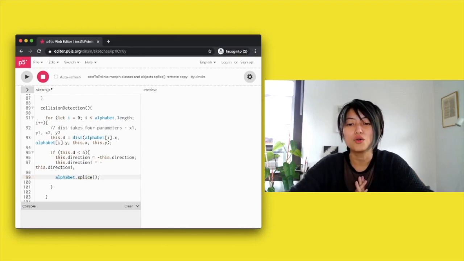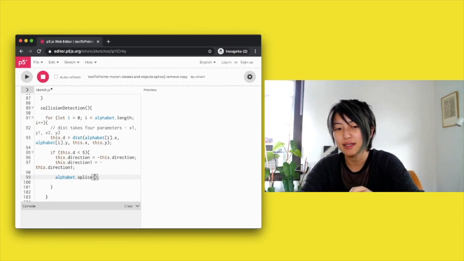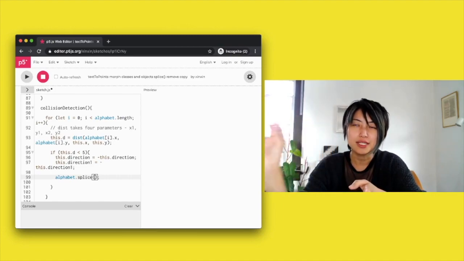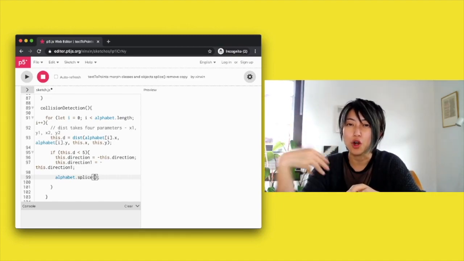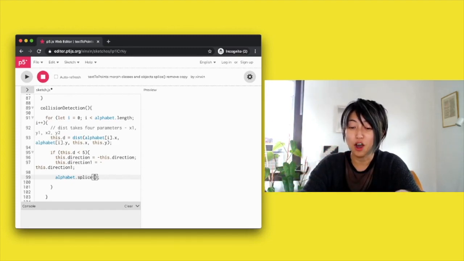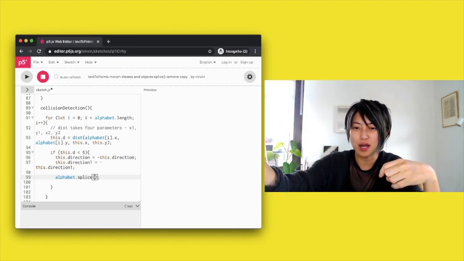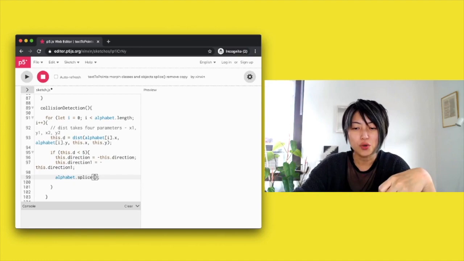And so here, the first parameter you insert inside of the splice indicates the position, the index number, of the object you're hoping to remove. So we cannot put in a hard number here, right? It needs to be that specific box that it's touching. So in fact, we're gonna put i, right?